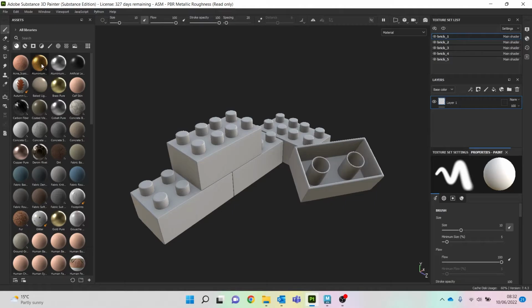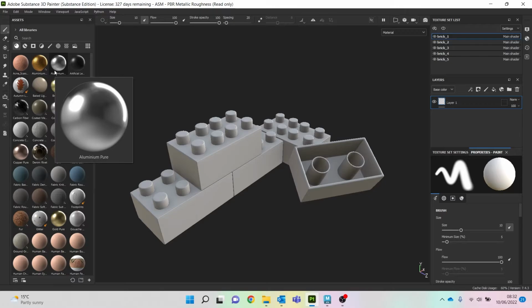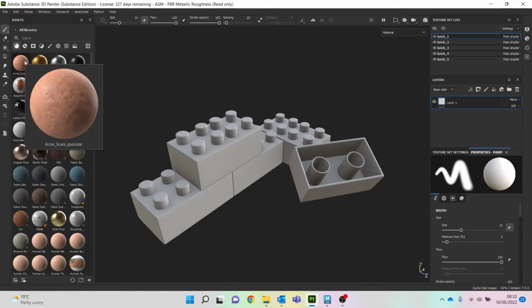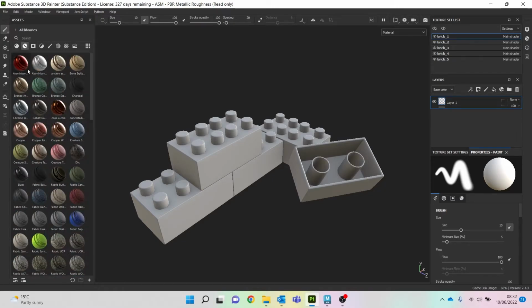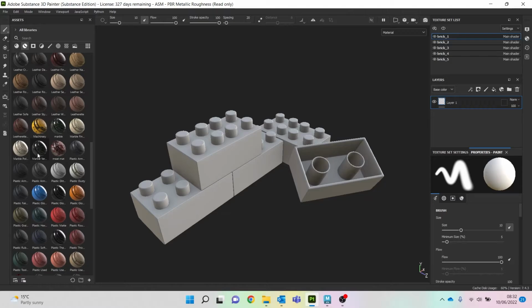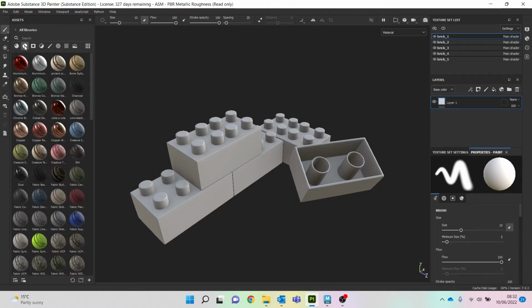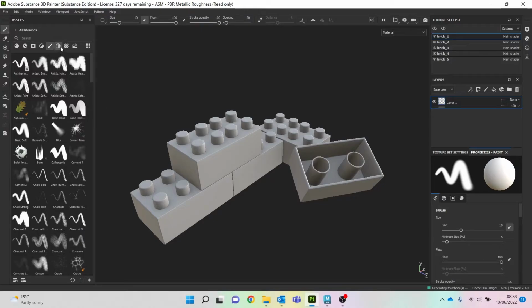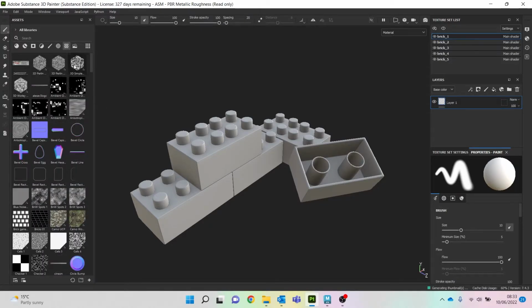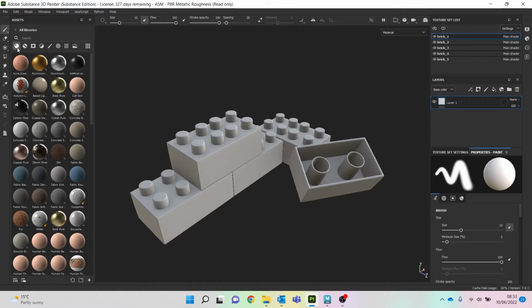So if you've never used Substance Painter before, again, disclaimer, I'm relatively new and still learning, so if I make mistakes, go easy on me. So we've got our normal materials down here. Next one is smart materials. These are materials like imperfections and things like that. There are other things down here as well, like masks, filters, brushes, alphas, and textures and these sorts of things. For now, we're just going to focus on materials.